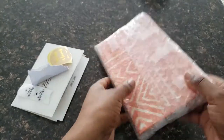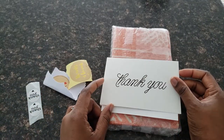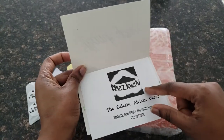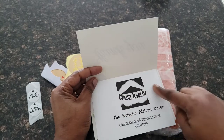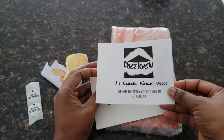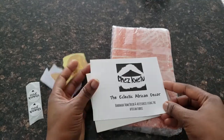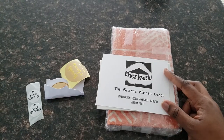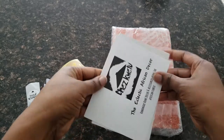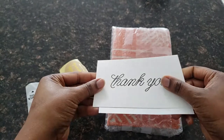And this is how it looks. I have a thank you card here, and these are going to be changing, because now I have a thank you card and then I have my business card. So I've made this into one, so this will become my thank you card as well as my business card. Once I print them, because I made them myself using Canva, I'll do a video to share with you guys. So this is usually what I send for now, but they are going to change.